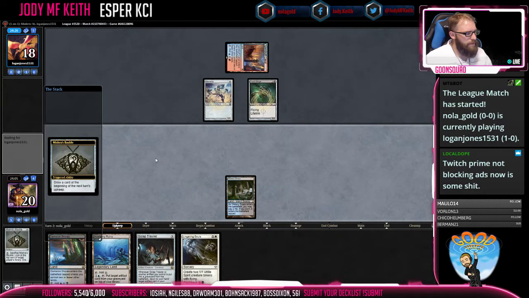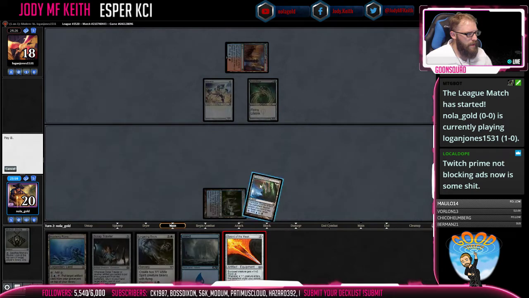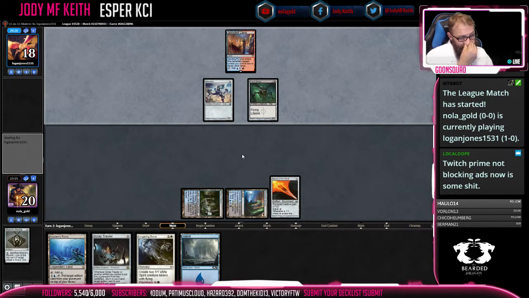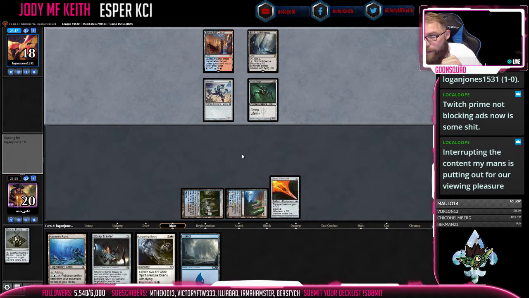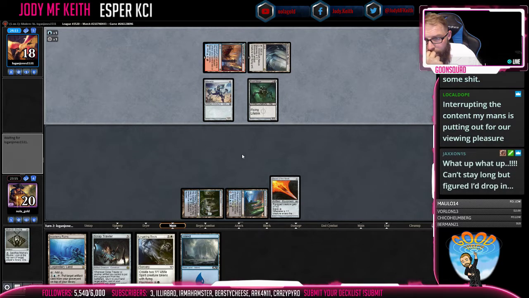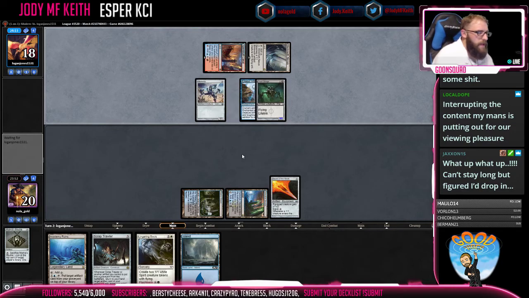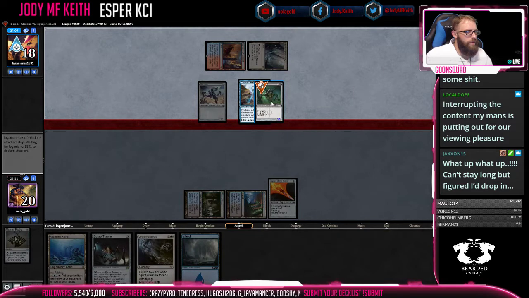Draw off the Bauble. It's an Island. And it's a Sword of the Meek. That's good. We'll come with a Darkslick. Play a Sword. A Lingering Souls would be great if we could cast it. Oh boy, well, this race is going pretty fast here. We got a Vault Scourge coming in.